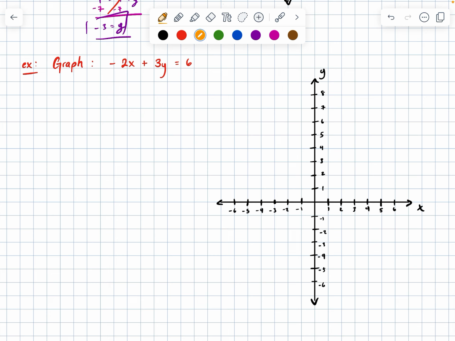Shall we do one more for the road? Sure. One more. Negative 2x plus 3y equals 6. So again, 3-step strategy. I want to build myself a table for my x and y values. I want to find and plot at least 3 ordered pairs on my Cartesian plane, and then I want to connect my points with a line. Give yourself 2 minutes, 3 minutes, pause the video, play around, see how far you get. Have fun.